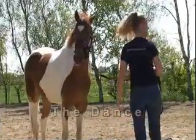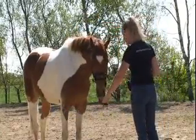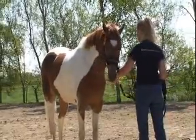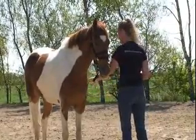Okay, so then we start slowly. And what you start with, either step forward or back. We're going to start with a step back right now. So the line's short for that. It's short, and you're going to the point of shoulder, which is here on the horse. Point of shoulder. So you're aiming for the point of shoulder.